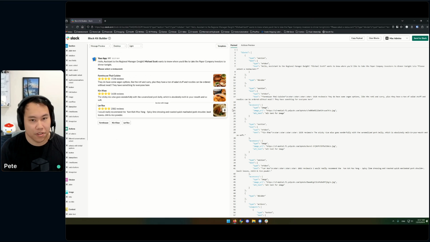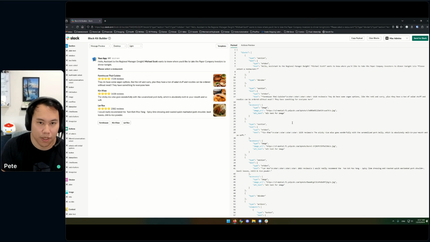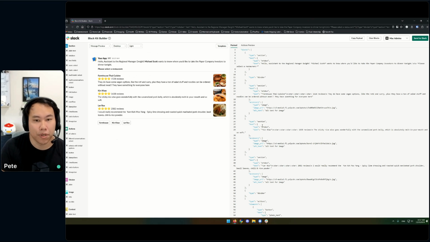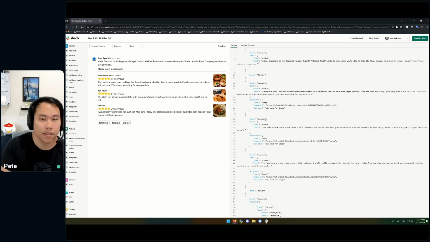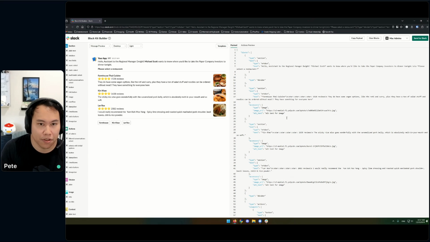You can check out the references section for the whole documentation for block kit. But the block kit builder is something that you can use to play around with and sandbox the messages that you're going to be developing for Slack. So this is the default. It just shows you a couple of examples of various blocks. This is a block. This is a block. You can highlight different information in there. You can add buttons like the one on the bottom here.